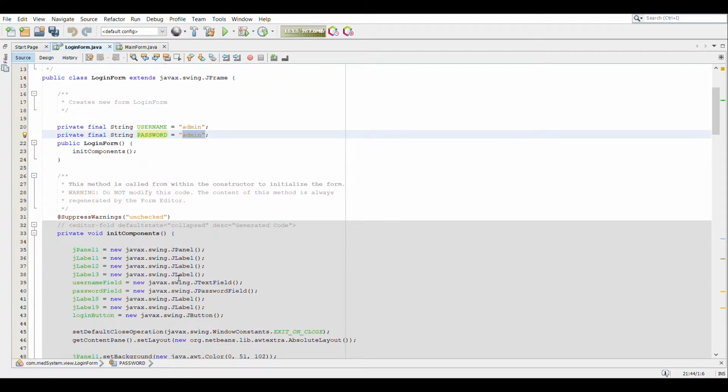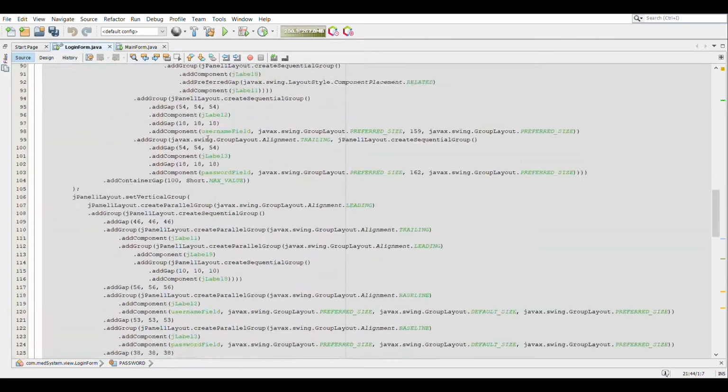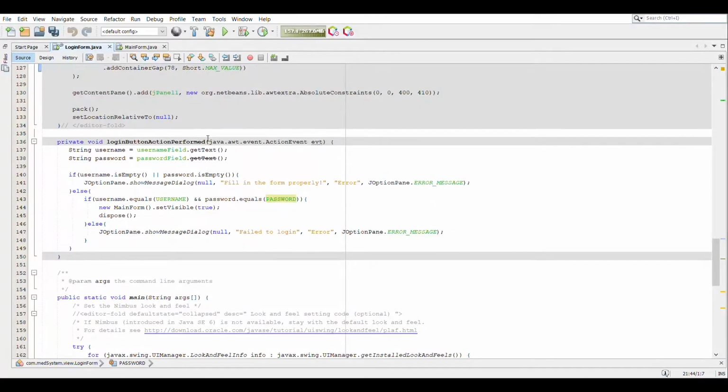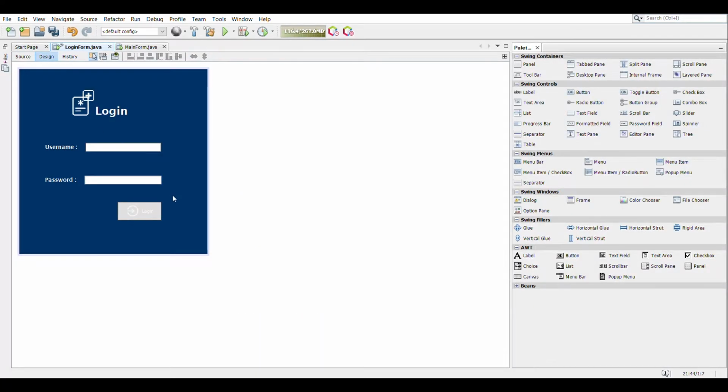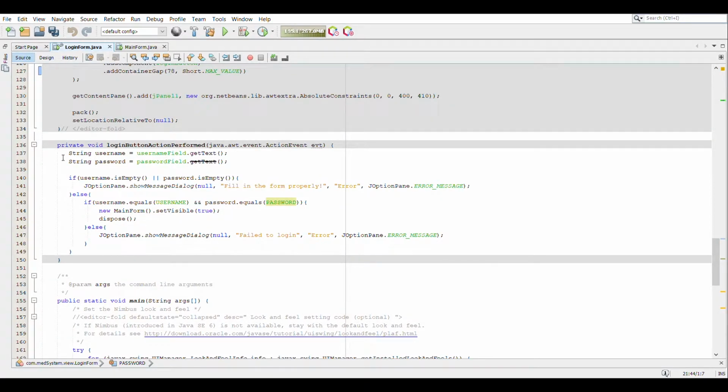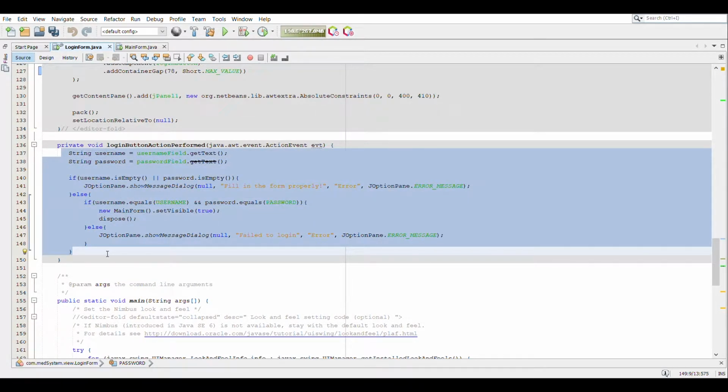For the username and password, we declare a string username and a string password, and initialize both as admin. We go to the login button action performed, which is when we click on this button, it will run this code.